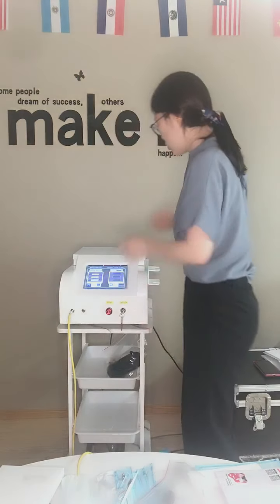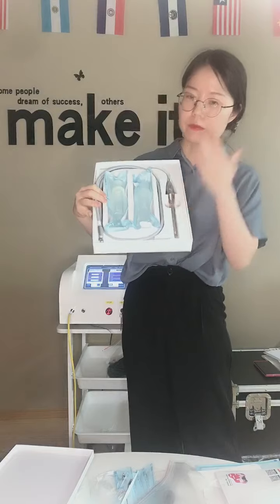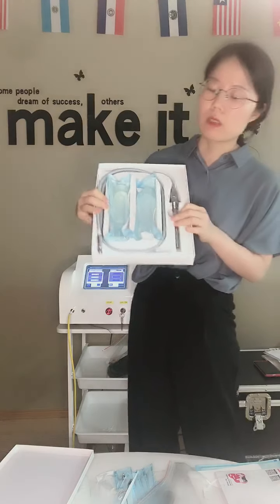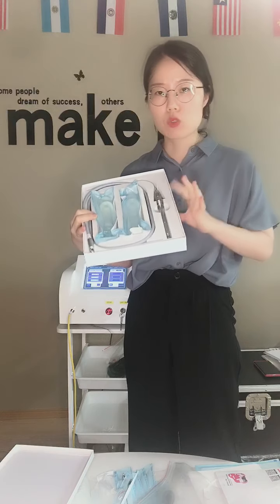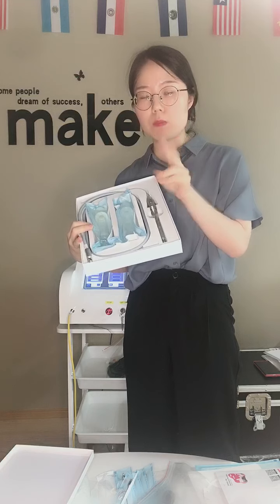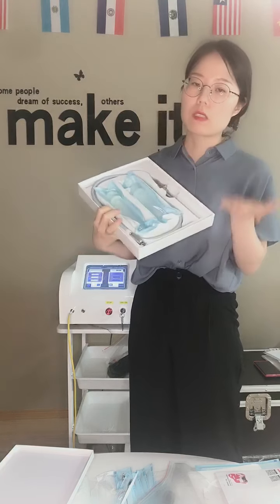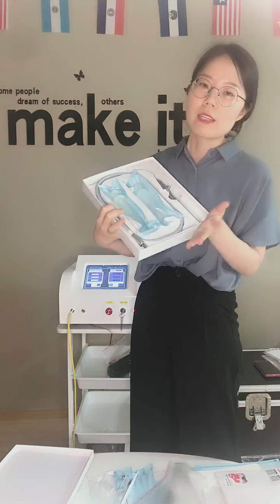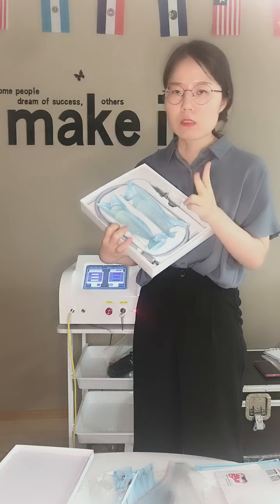And next, I will show you our most important and also very popular new technology, the vaginal tightening treatment handpiece. As we all know, for vaginal tightening treatment on the market, there are mainly two technologies before our handpiece. The first one is the CO2 fractional laser, as we all know this laser machine, right? It's for skin tightening, for pigment removal, and vaginal tightening. And the second machine is the HIFU machine. They also do vaginal tightening.